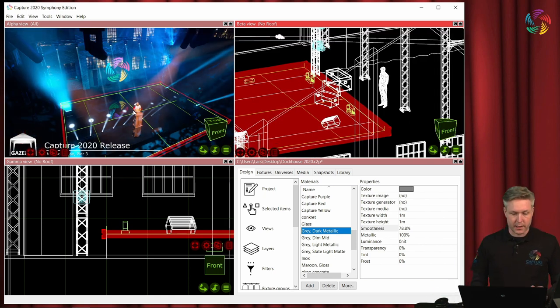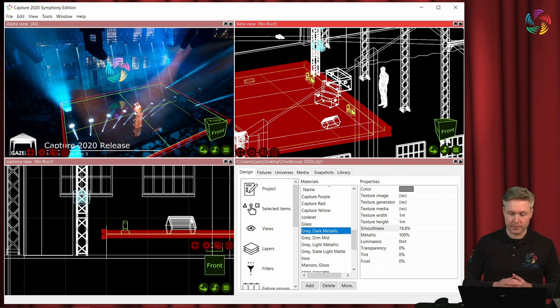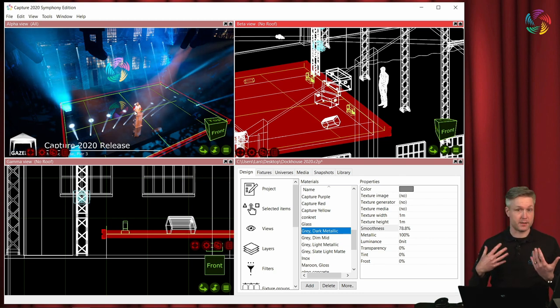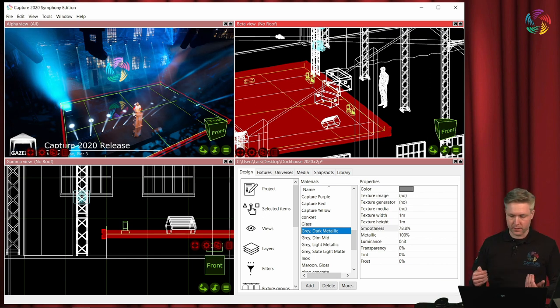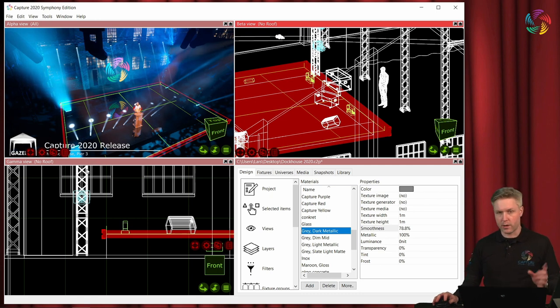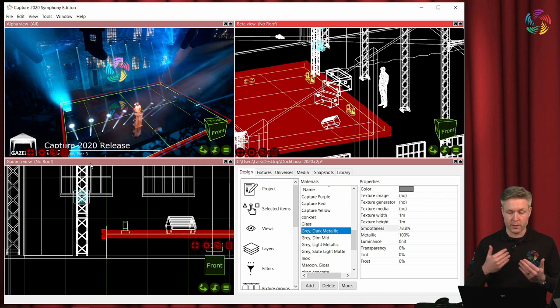Another question that I've seen being asked about reflection plane is if there is a maximum number of them that you can have. And the answer is, in a sense, yes. You can add as many reflection planes as you want, but after a certain number of them, the additional ones will not actually work. I think the number is somewhere around 16. But to be honest, reflection planes, they do draw quite a bit of performance, and you are likely to hit performance issues long before you run out of reflection planes.